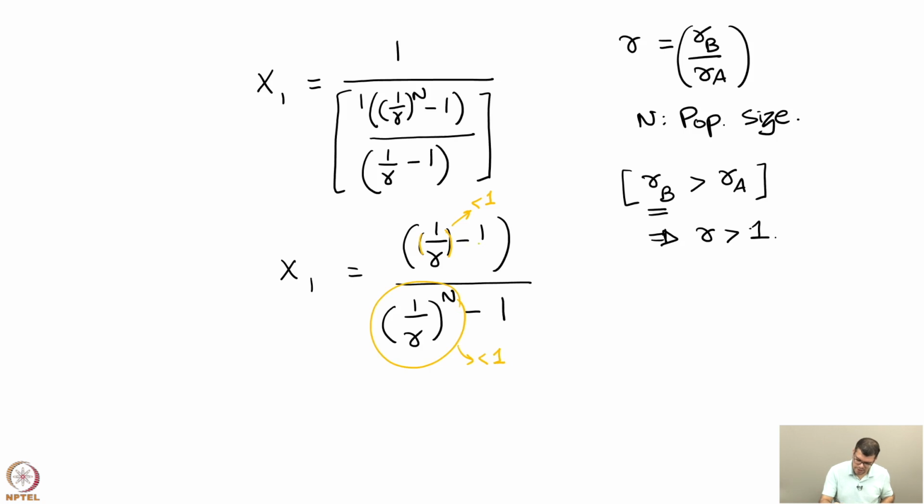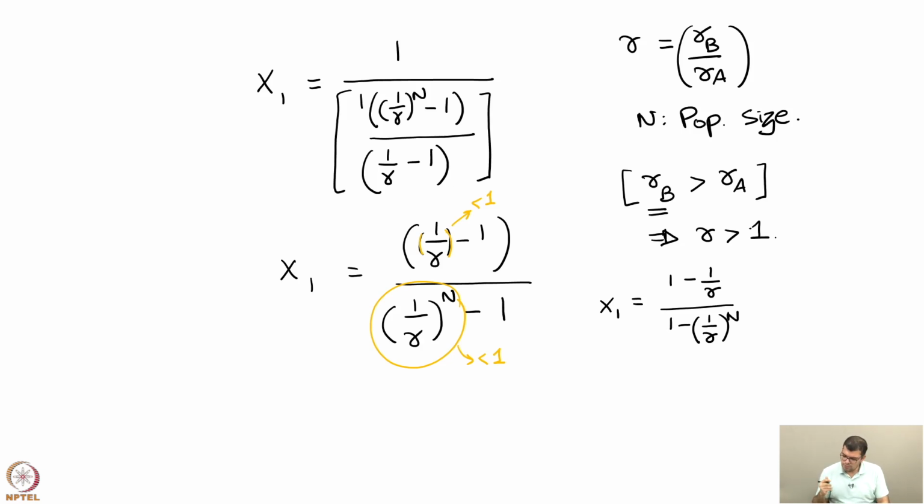So, when I subtract 1 from both, it turns out that the numerator will be negative and the denominator will be negative too, but that's okay. To make both positive, I can write x1 as 1 minus 1 upon r, and the denominator as 1 minus 1 upon r to the power n. I can do that because I have multiplied numerator and denominator by minus 1, so I have switched the terms.